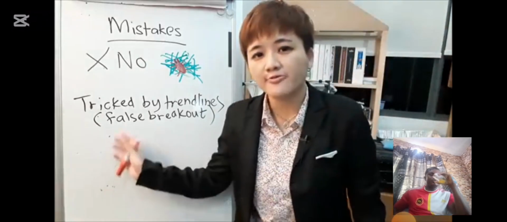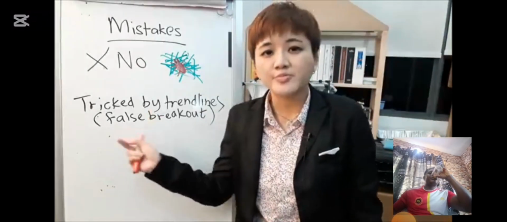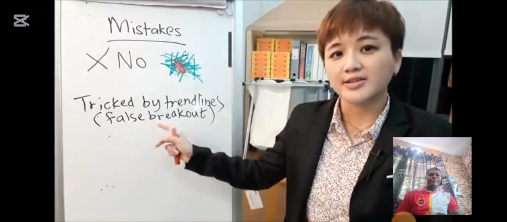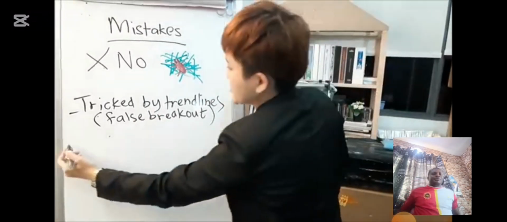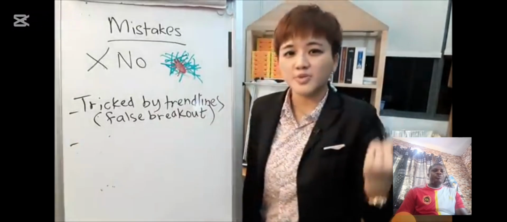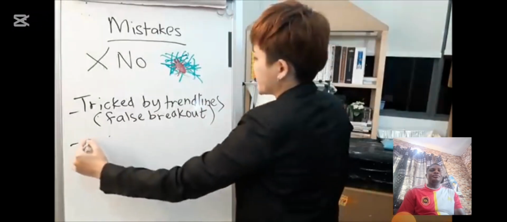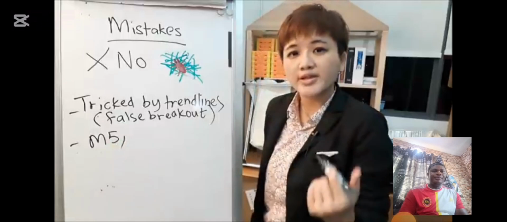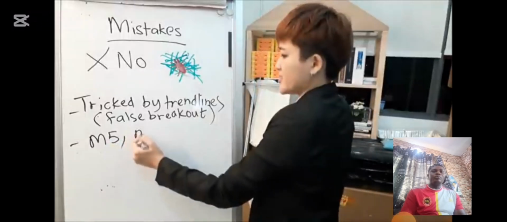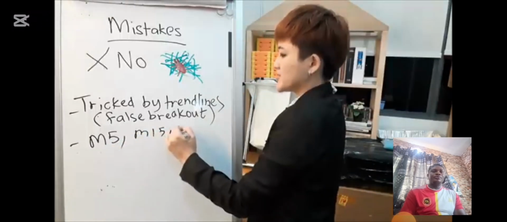So what is the difference between false breakouts and real breakouts? You gotta find that out. I've already done a video on that. Next common mistake, a lot of traders, they use it on the small time frames. By small time frames, I mean like, very bad, M1, M5, M15, M30.